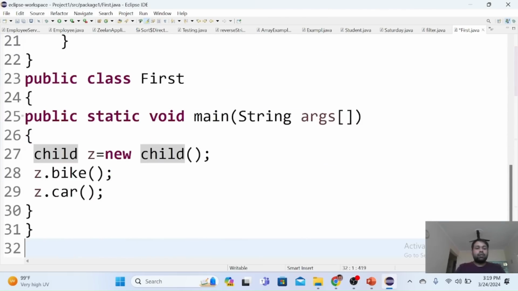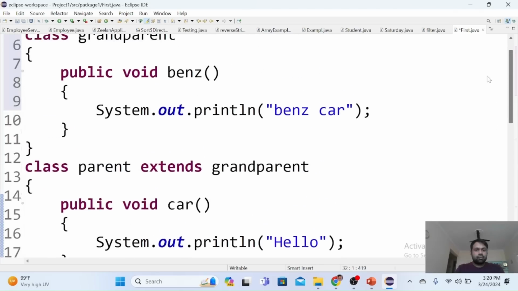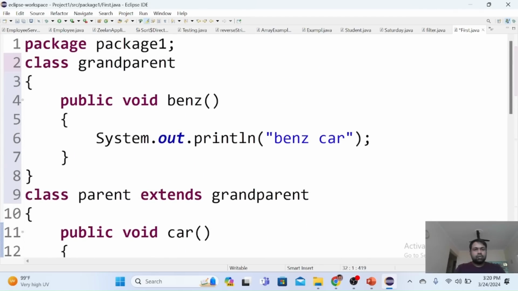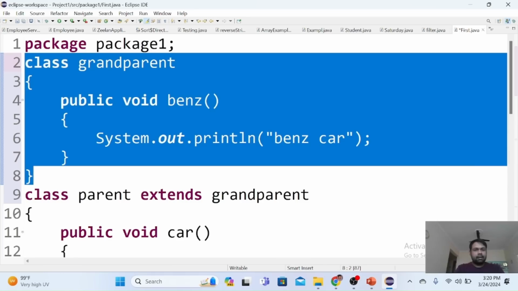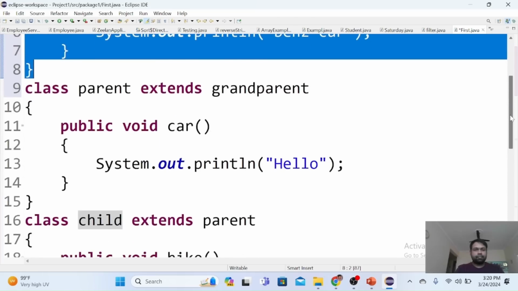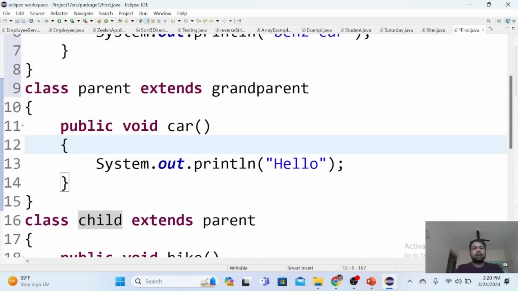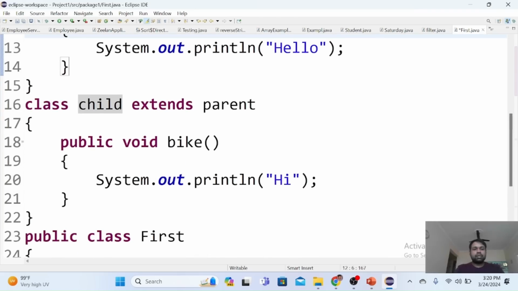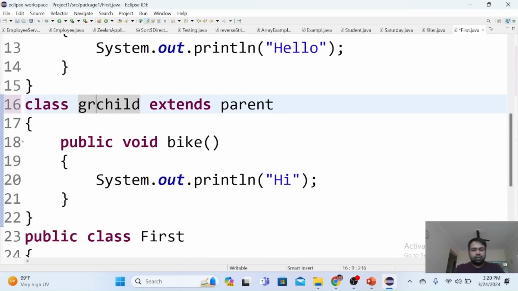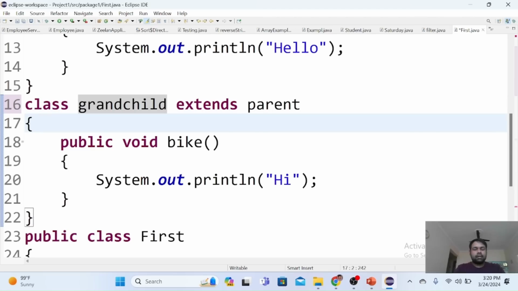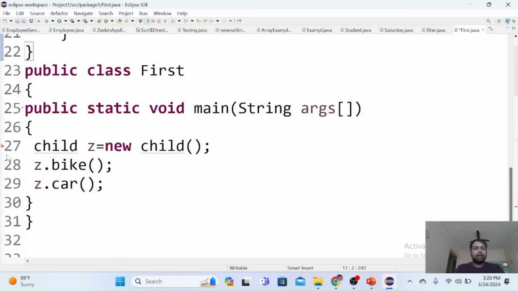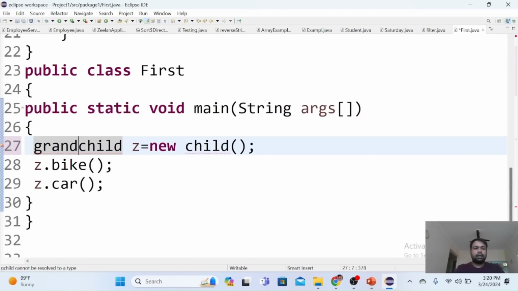Have a look at the code clearly. Grandparent, its property is Benz. Parent, its property is car, and child, or you can write grandchild also, your wish, its property is bike. Now you are creating an object for grandchild.